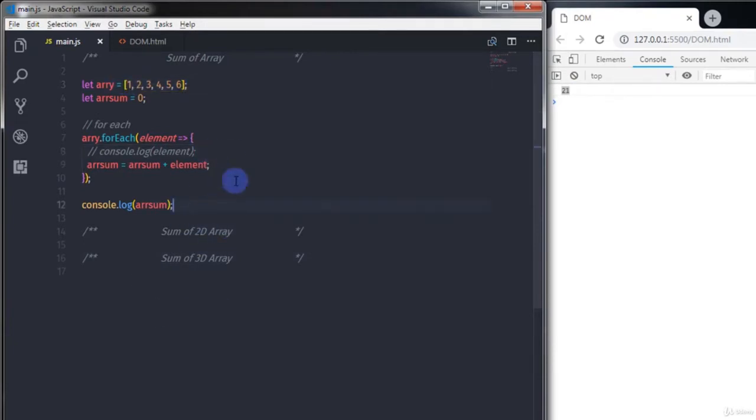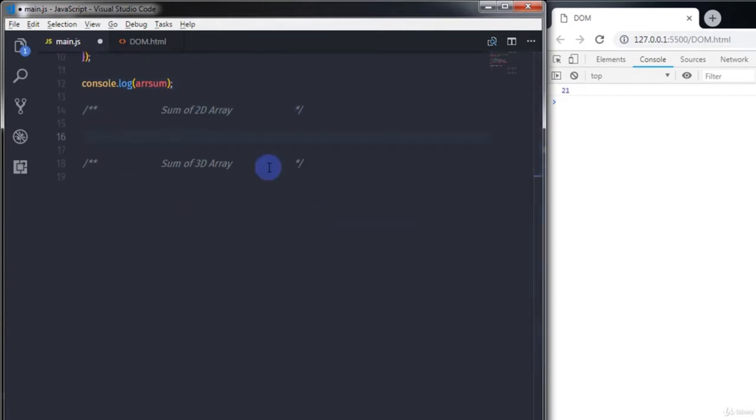Now just after that, we are going to create a 2D array. So I will just go here and I will just create a 2D array here. So I will just say let multi. Now we are going to create a two-dimensional array here. So I will just create a multi variable and create a two-dimensional array here. To create a two-dimensional array, I will just first create an array here, right? But let me tell you what is a two-dimensional array. Array within array is known as a two-dimensional array, right?